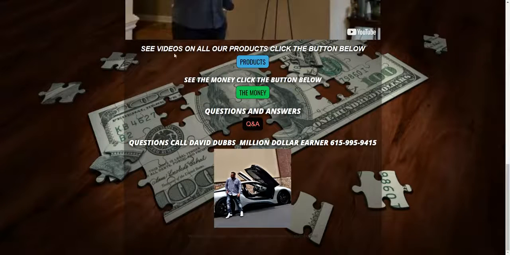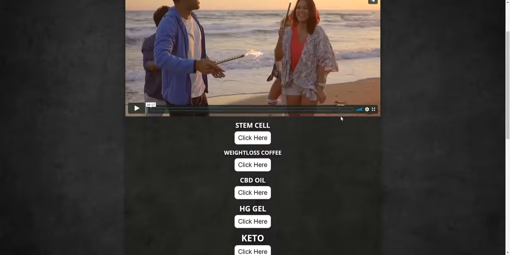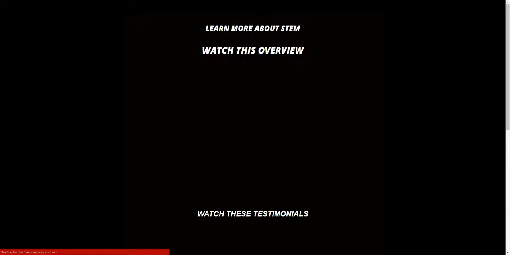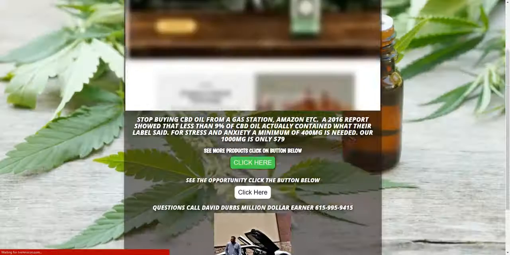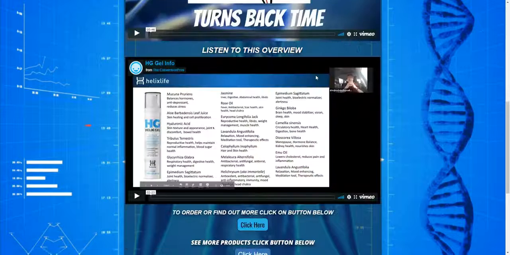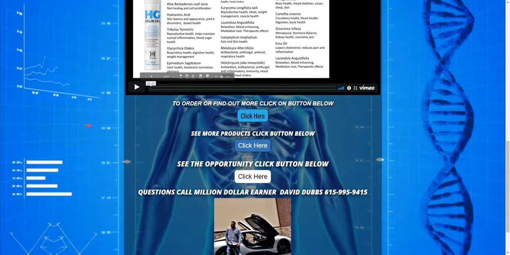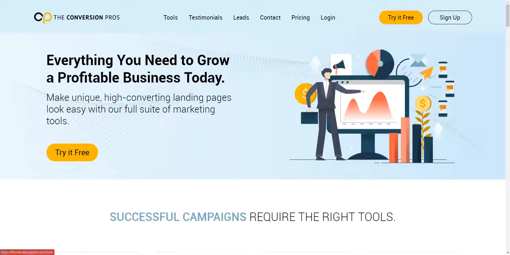Okay, I helped them do this thing. They click on products, and you see all the buttons on one page. Every single one you click takes them to a different page about a different product. So again, we have one page that's basically daisy chaining, and let me show you. You have a page like this with more buttons that you can daisy chain into another. So for example, you want to find more about the products again? Click there, it takes them right back to the product page. Want to see an opportunity? Click here. Whoop, that one must not be linked right. Want to click more? Click there.